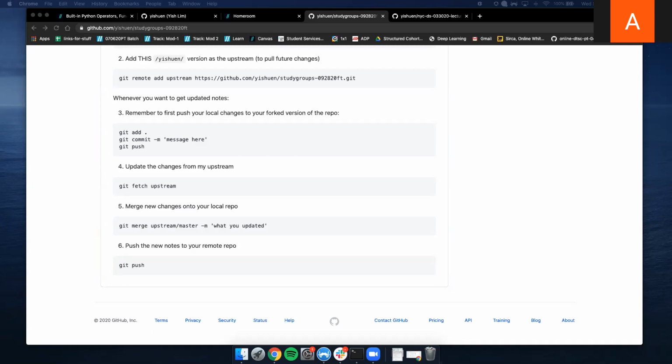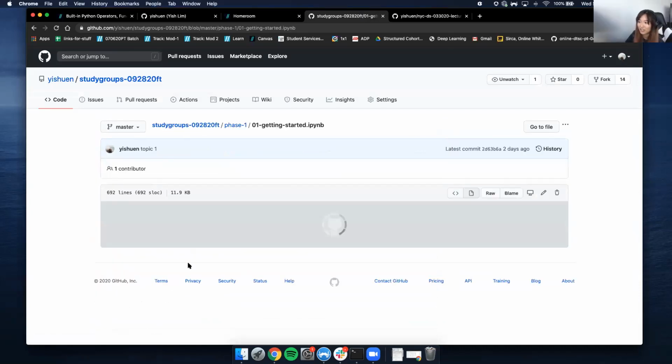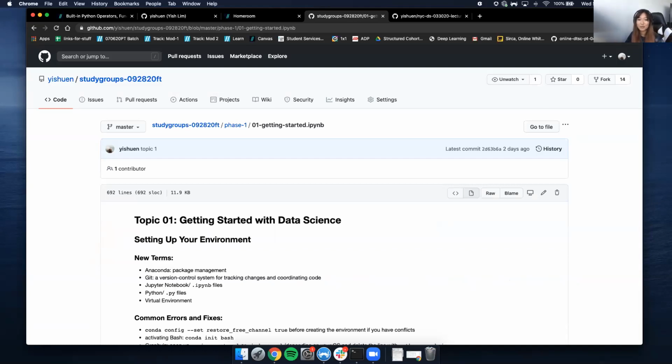But for the most part, most of the notebooks that I have, it's just a matter of running the cells and you'll be able to see what I go through. Just to let you guys know, most people actually just click into the GitHub and read along on GitHub. So it's really up to you if you want to go through the process of setting up the study group notes. There will be some notes that need more coding than others, so it's a good thing to have set up. But also, admittedly, this is very, very confusing, so I'm happy to walk through it at one-on-ones if needed.